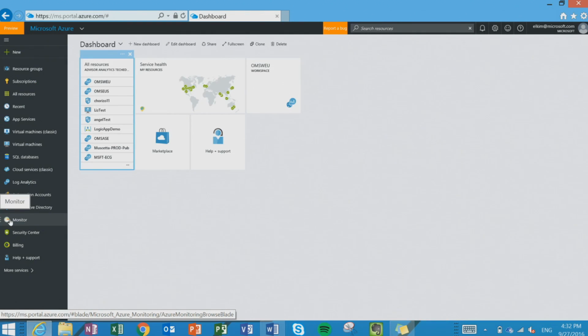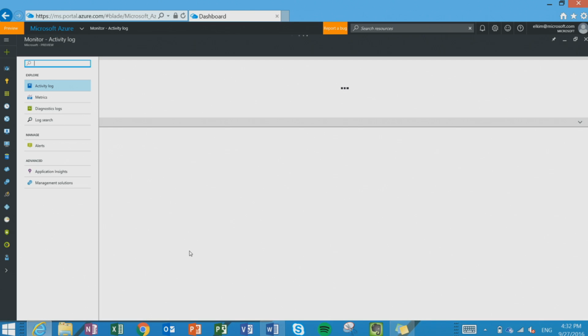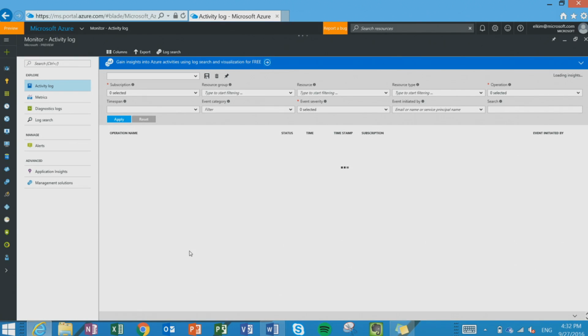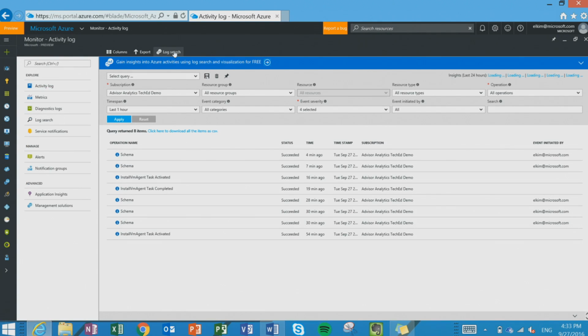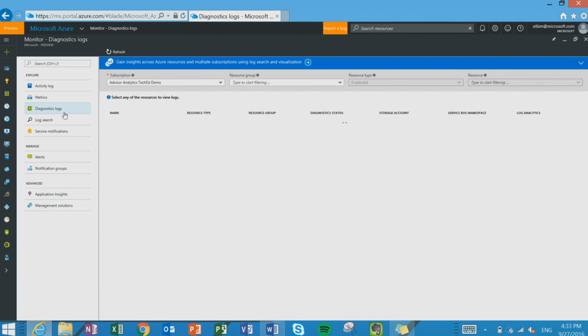And so today, if you go to your Azure portal, there's an item called Monitor that's pinned by default. And this is the familiar visualization that you saw during the keynote on Monday. When you click onto it, you'll have a log search button available right up here for ease of access to analyze your activity logs, as well as the ability to onboard to our workspace from the diagnostics logs as well.